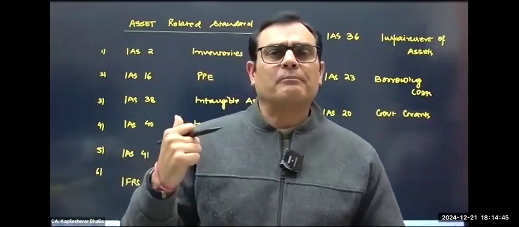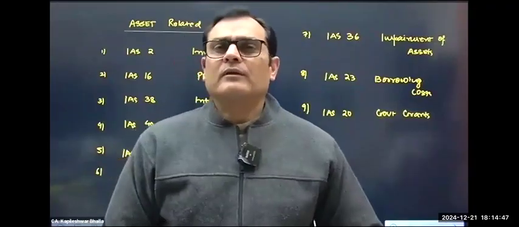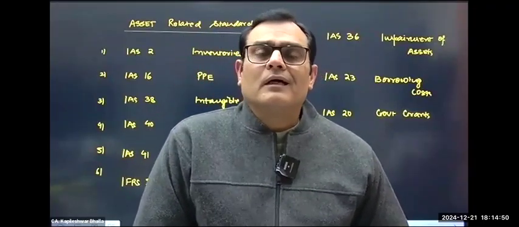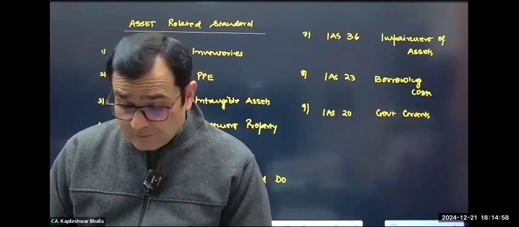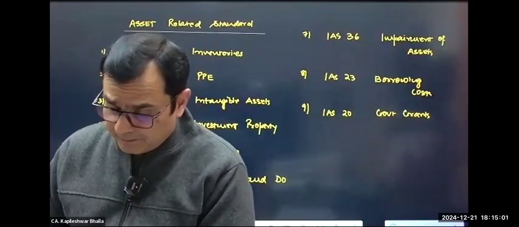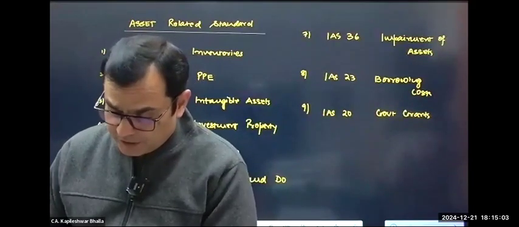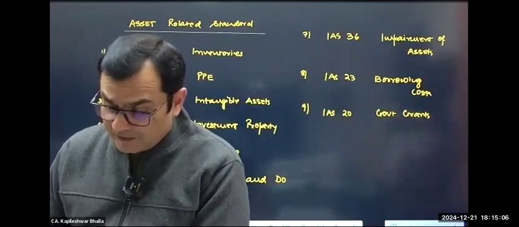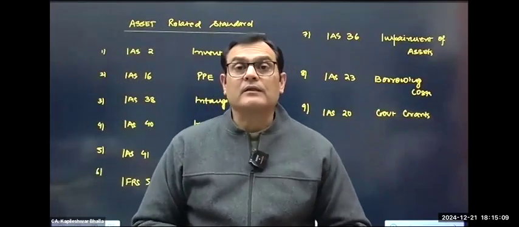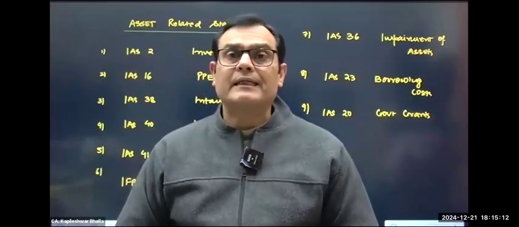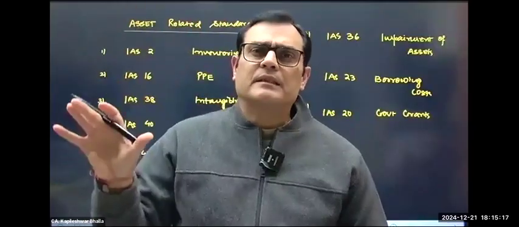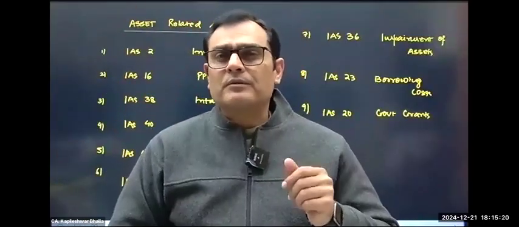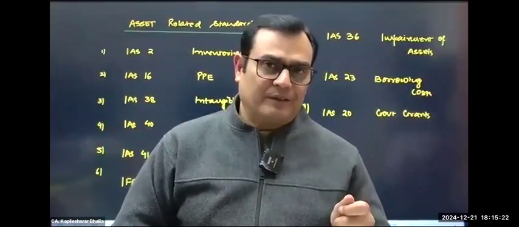So at certain places, for example, we're starting with IS2. I will not get into too much in-depth knowledge on IS2. We'll just have very basic knowledge, because if you look at the book by Kaplan, for example, there is a chapter devoted to it, chapter number 5. Though I'm covering it right now in chapter number 6, which is inventories and agriculture. They've tried to cover a lot of standards, 6, 7 standards, in non-current assets in a single go in one particular chapter, just trying to give you a recap of what you've learned in FR.